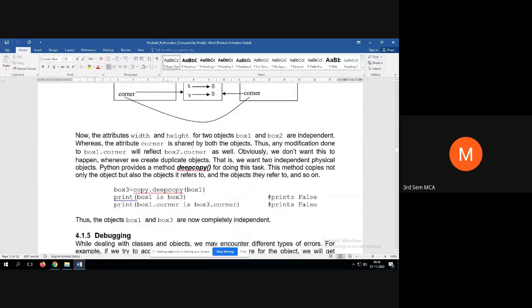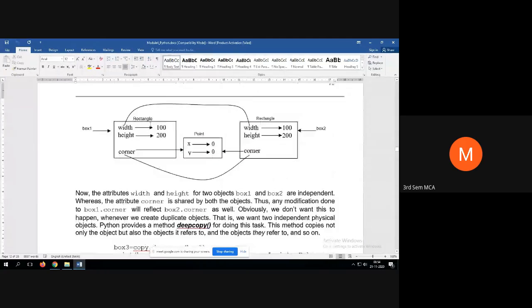So there is one more variant of copy that is called deep copy. Now the attributes width and height for the two objects box1 and box2 are independent. Okay, so these two are independent objects. Here this height and width are independent.